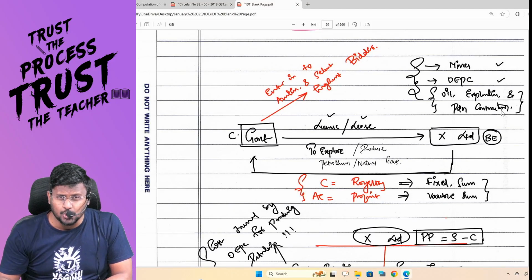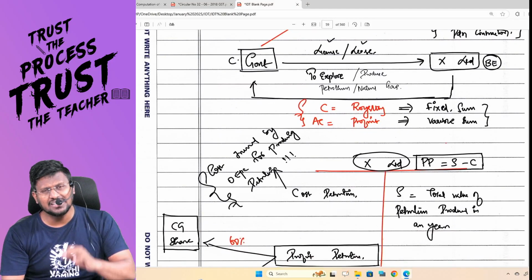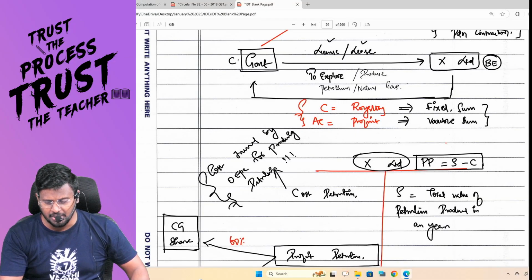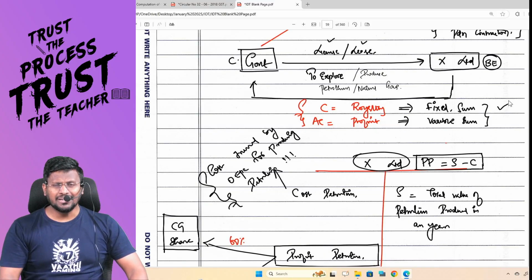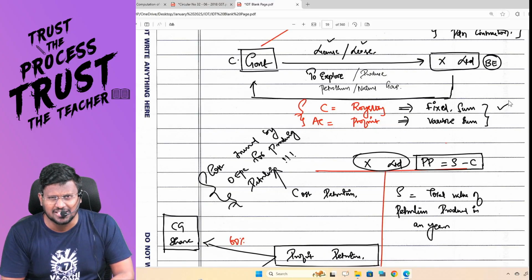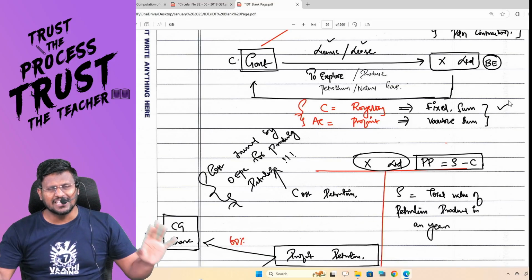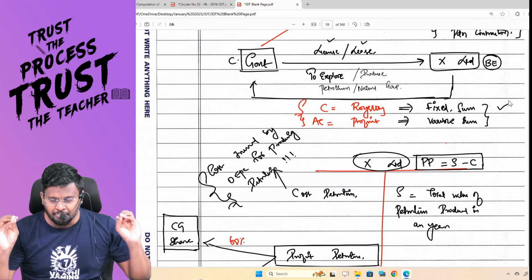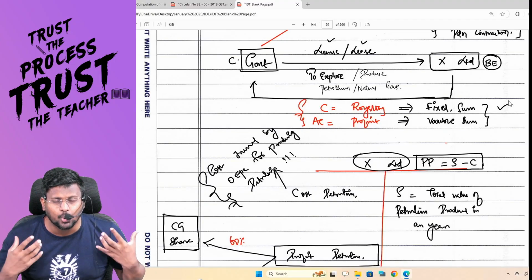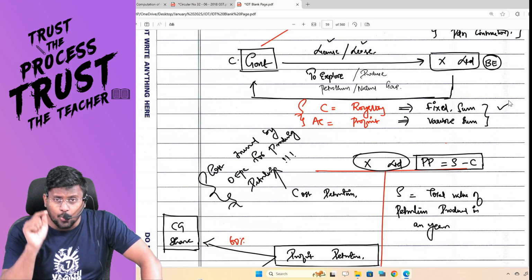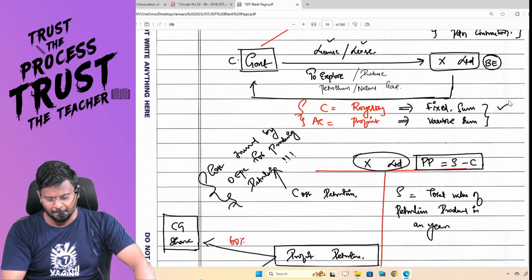For this, you are supposed to pay me consideration. What consideration do you have to pay me? The consideration you are supposed to pay me is a royalty. But this is a little different way of transaction. The central government is saying that we are not only satisfied with the fixed royalty, but we also want variable royalty. That variable royalty is based upon how much profit you are earning.